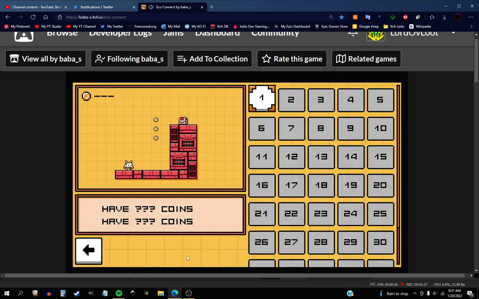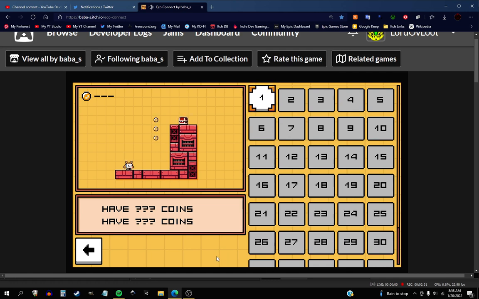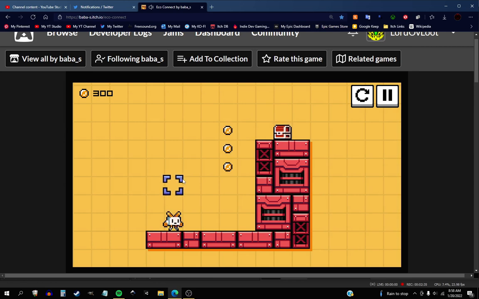Oh. I thought that was the objective there, but no, that was just the tutorial. We gotta get to the top, but we gotta have an amount of coins. Oh my god, there's 40 levels. I didn't expect that. Okay. Well, let's get started then.